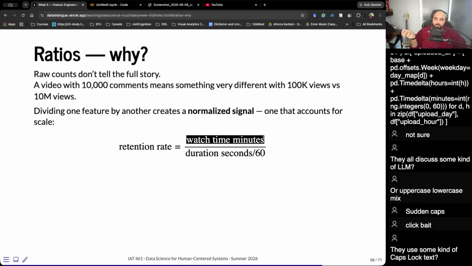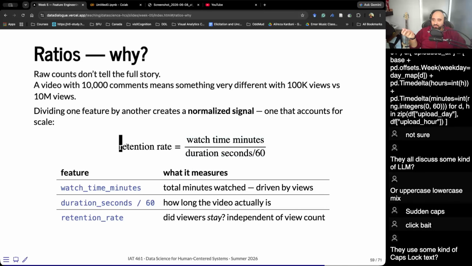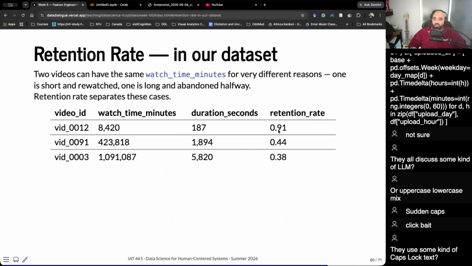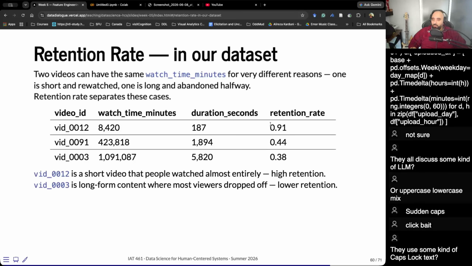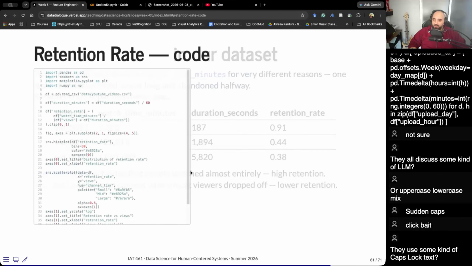The ratio is simple: you get the watch time in minutes divided by duration in minutes. This gets you a retention rate, a meaningful value for how much of the total video people are watching. One person watched 0.9, one person 5.4. This is a meaningful number, and you can get a sense of how meaningful it is for you.